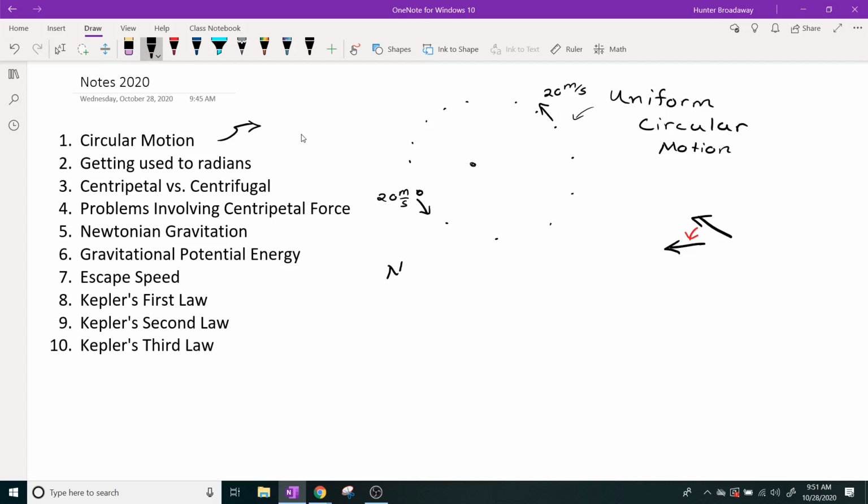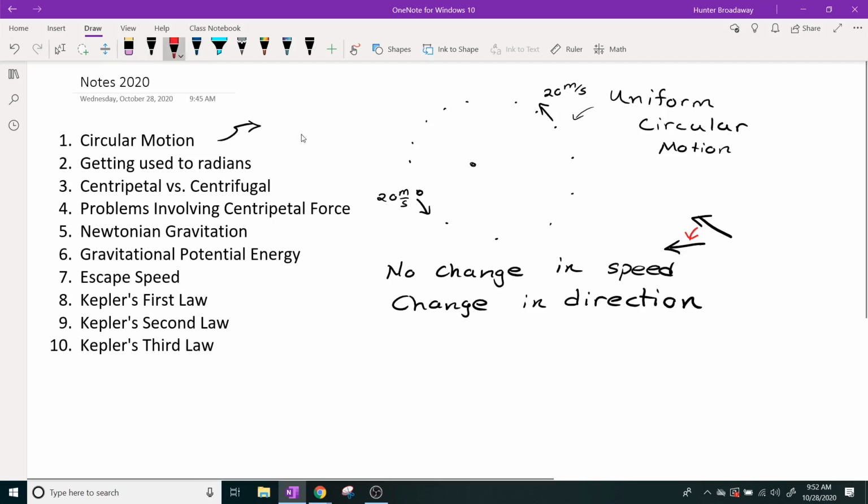Okay, so that's really what we have to think of here. There is no change in speed, but there is change in direction. And that is where our force for circular motion comes into play. We've been talking about using the line of action all the time. The line of action is a circle. The line of action goes in the circle completely all the way around. Now, whenever we're thinking about the line of action, it goes through the path of the circle itself. Okay, and probably don't need to put arrowheads there because that normally implies vectors. So I'm going to try that again. Our line of action is along the path of the circle.